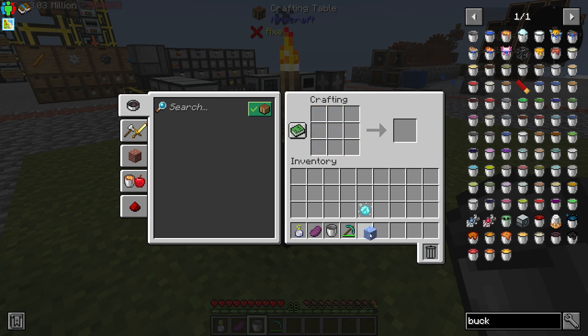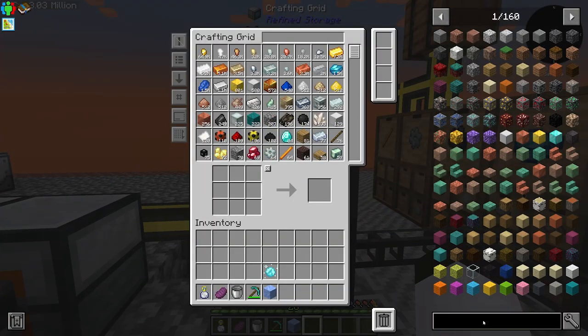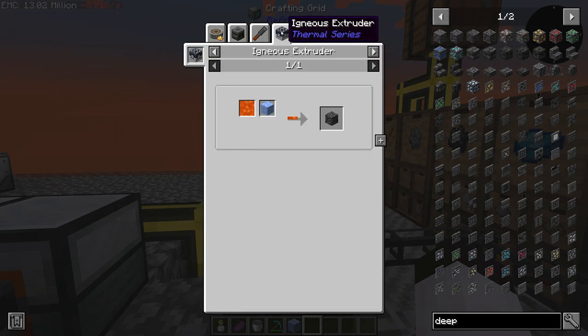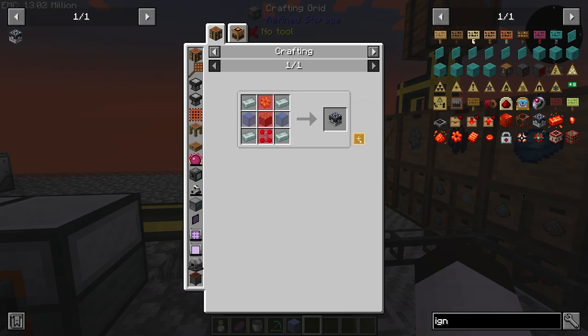And again, these don't have EMC, so that's not good. So now we just have to do, what was it, an igneous extruder. I think we're trying to make the deep slate, cobbled deep slate here, which takes an igneous extruder. So that's what we need next, and I don't know if I've even made one of those yet. But igneous extruder, bookmark it.